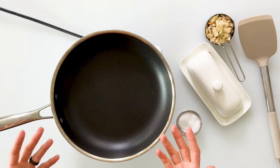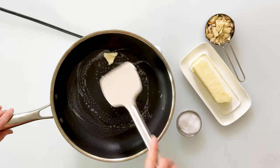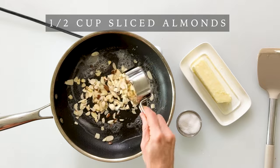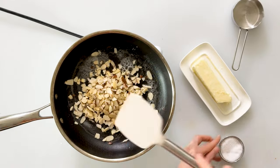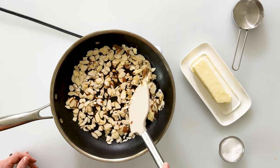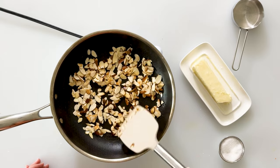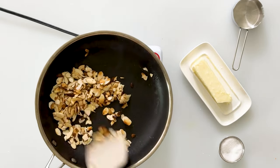To enhance the almond flavor and add a beautiful embellishment to the outside of the cake, we're going to toast some sliced almonds. Toasting them in a little butter and salt adds delicious flavor and a slightly deeper color. I'll bring a frying pan to medium-high heat, drop in about a teaspoon of butter, stir until melted, then add half a cup of sliced almonds and a few pinches of salt. I'll stir for about two minutes, making sure they don't over-toast or burn. Those are perfect — we can take them off the heat and set aside until we're ready to frost the cake.